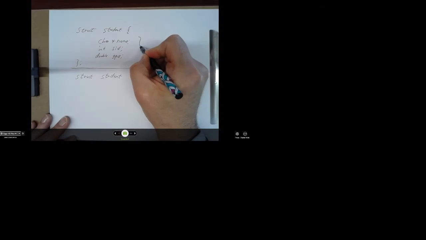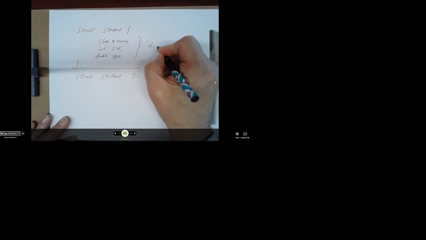So this creates a variable named S1 whose type is struct student, which means S1 contains inside itself all of these pieces. Okay, these things we call fields. So S1 has 3 fields associated with it. So in my program, if I use an S followed by a 1, that refers to the variable, the entire structure, which has all of these pieces.